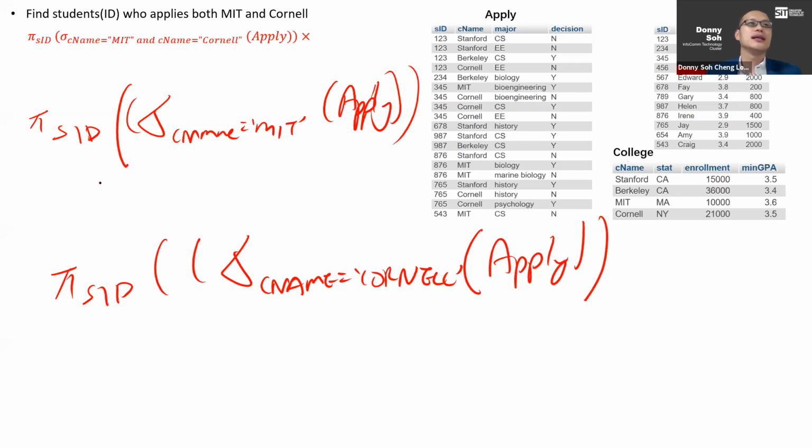This is the SID of people that applied for MIT. These are the SID of people that applied for Cornell, and then I do an intersection of these two.